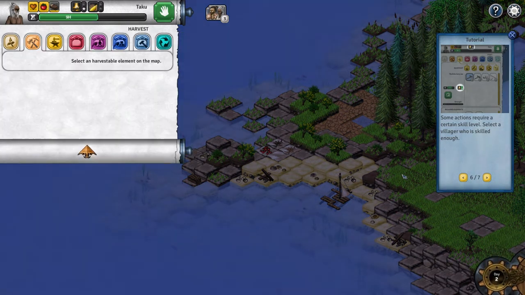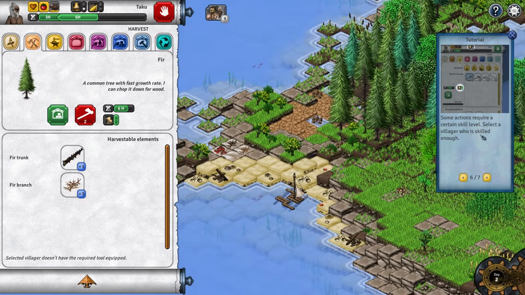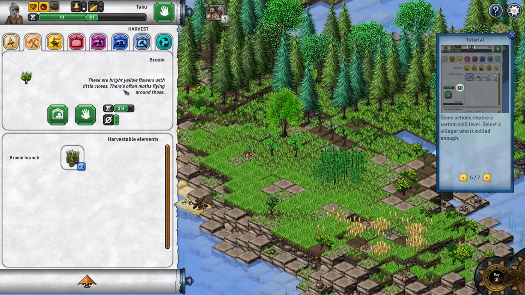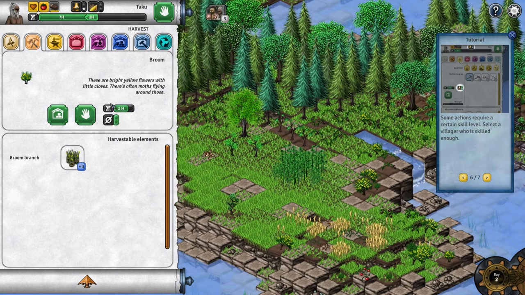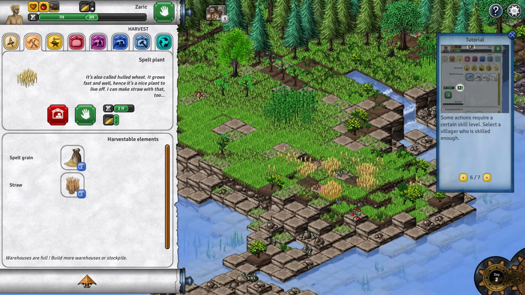Nightfall. Day two. Some actions require certain skill levels. Select a villager who is skilled enough. Aha, so this is how it works. No skill required. So, this is the time consumption. This is the skill consumption. Okay, and he has 7 hours of work. That's nice.